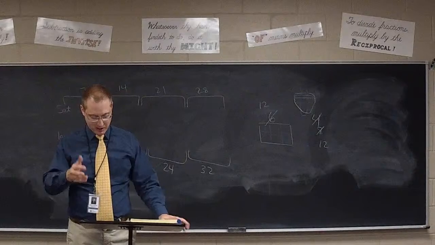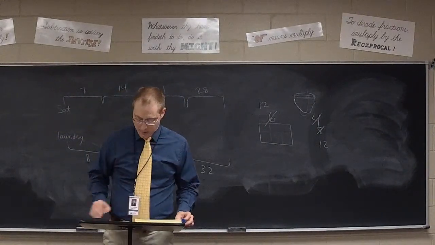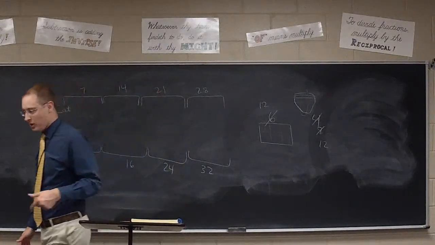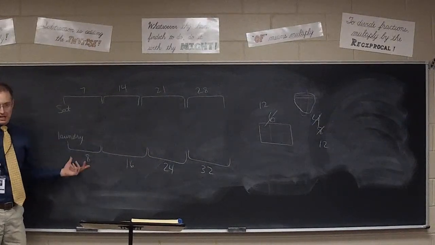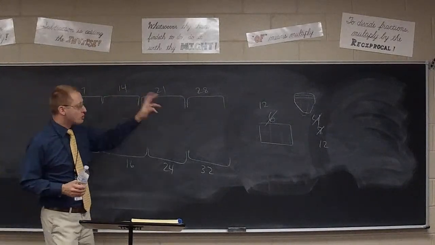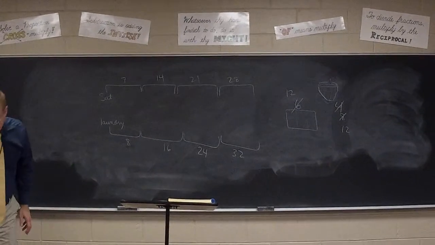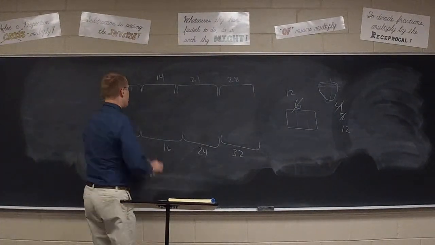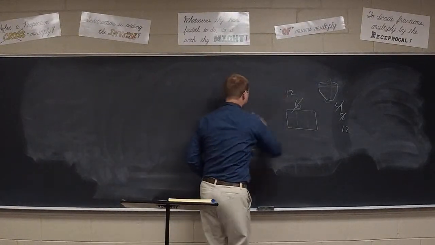And what we want to talk about here is the least common multiple, but I want you to write this statement down. A multiple is bigger than a number. These multiples of 8 are all bigger than 8, except for 8 itself. A multiple of 7 is something bigger than 7, or maybe 7 itself. Multiples of 6, multiples of 4. A multiple is bigger than a number. So when we look for the least common multiple, we're expecting something big.